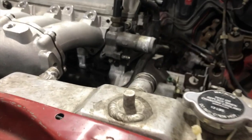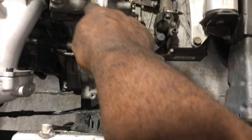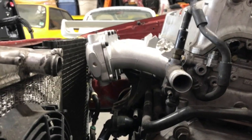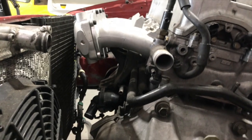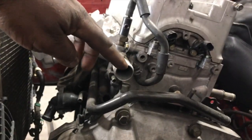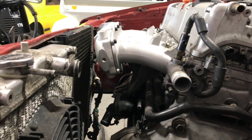But see now, look how easy my radiator hose is gonna be too, guys. Basically, all I have to do is come off of here, make an elbow to here, to the neck, and that's it. And it's very important, guys, that you have the top neck for the radiator. This neck is still higher than the neck on the engine, so the water will be able to flow down and go inside the engine properly.